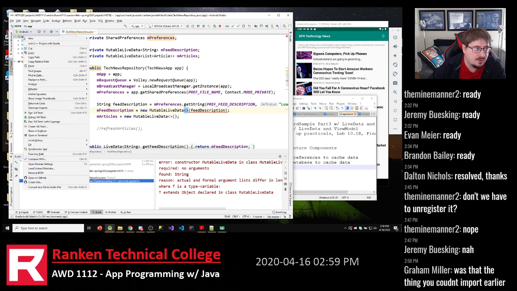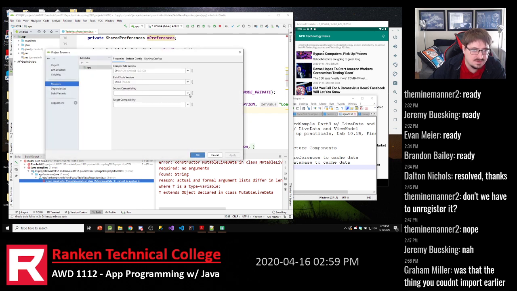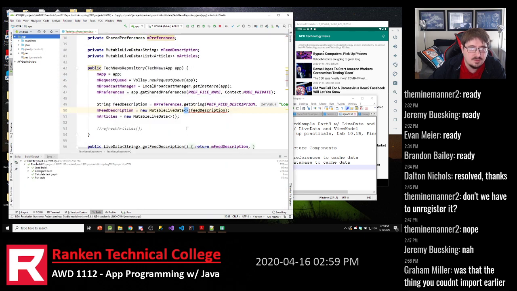So let me right click on the application, open module settings. Let's set this to source compatibility 1.8, target compatibility 1.8. So that should turn on the Java 8 features, which I suspect might be the problem here. Maybe not.